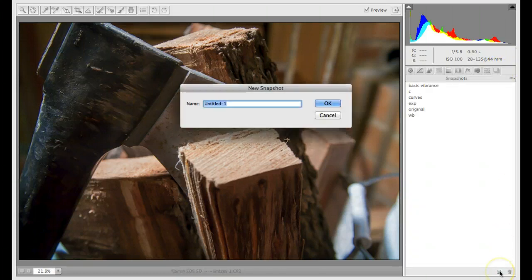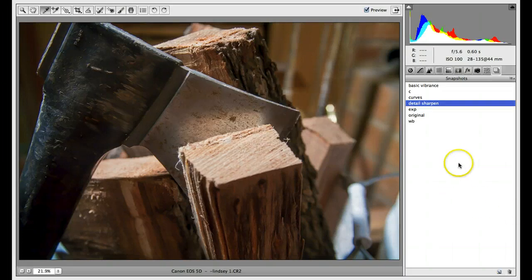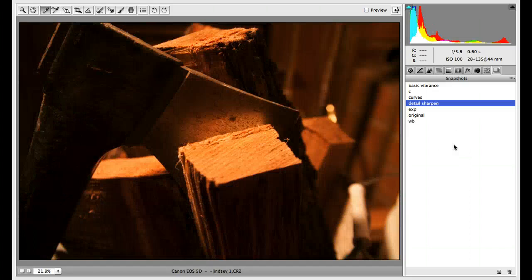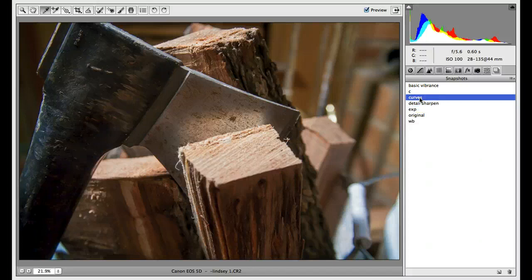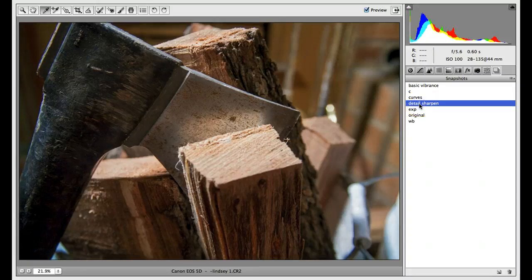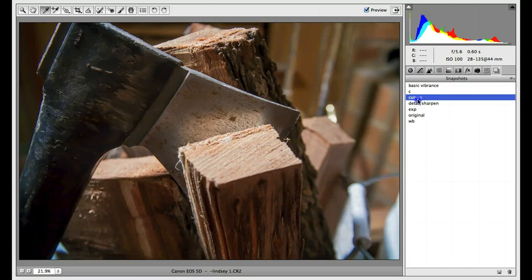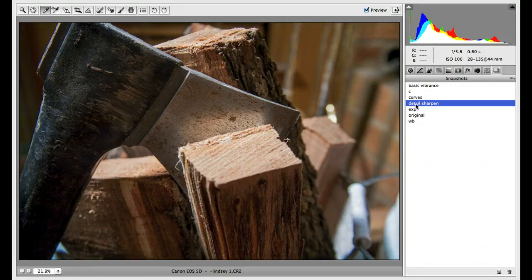I'm going to come down here. I'm going to call it detail sharpen. Okay, and then I'm going to hit P. That's before, that's after. If I just want to go to curves, the one before it, okay, that's curves. And then here's detail sharpen. I don't know if I like that because it blurred this wood down at the bottom. You see that? Curves. Look at this. It's nice and sharp down here on that wood in the middle and the bottom. I like that. And then detail sharpen. I don't really like the way it blurred that right there.